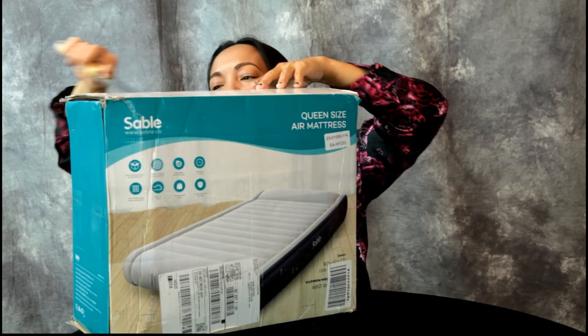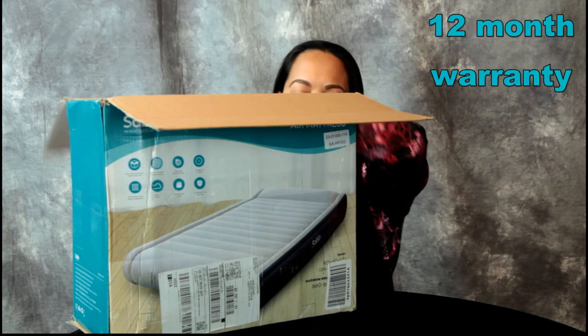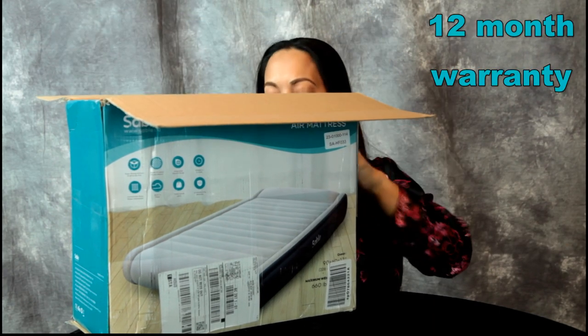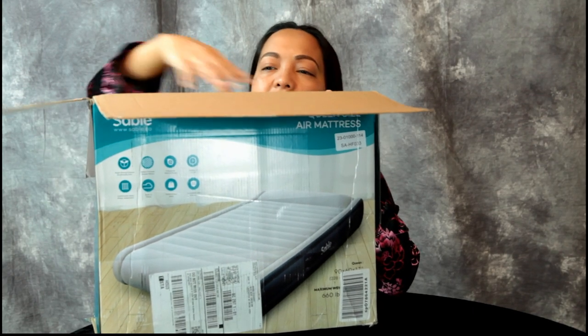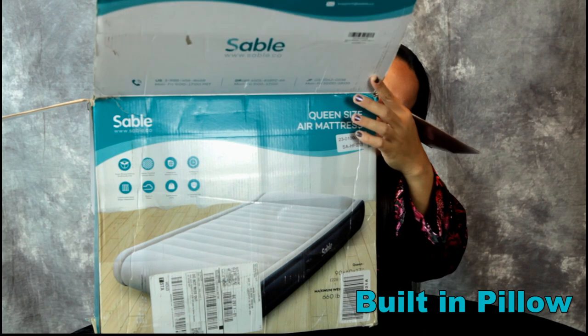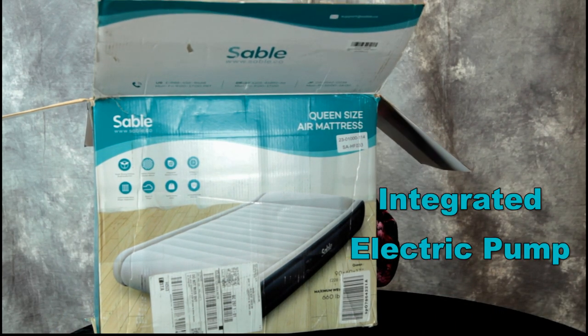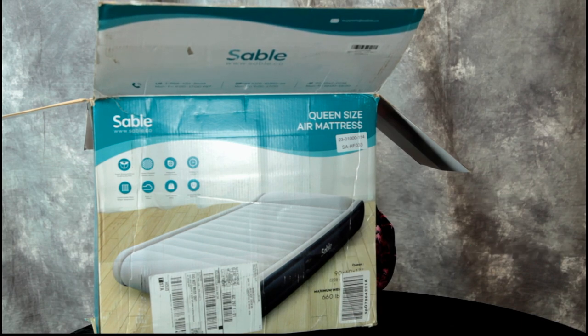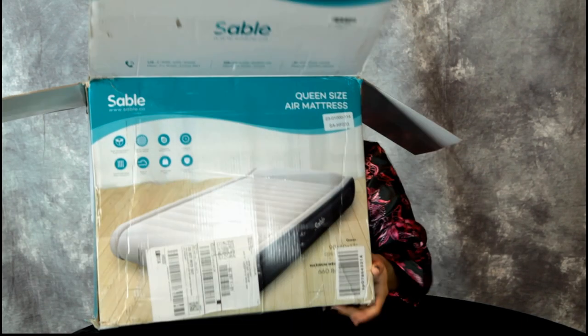Queen size air mattress made by the company Sable. Got a 12-month warranty. This is good if you have to easily store away. A built-in pillow. Ooh. And it has an integrated electric pump, which is good. You don't have to pump it up by hand. Yeah, it's got a built-in pump. Okay. Oh my goodness, it's heavy.